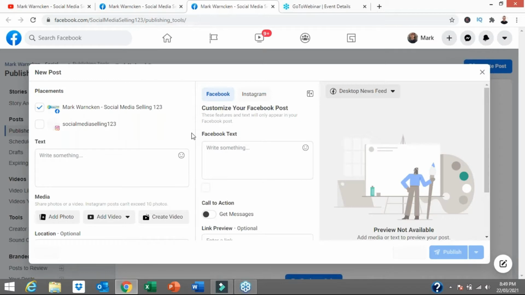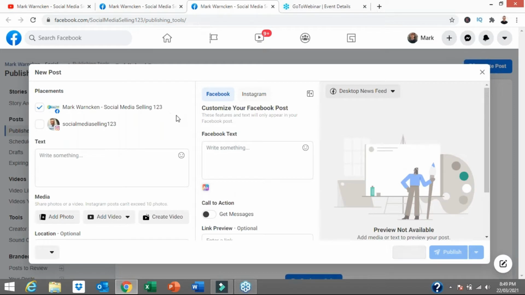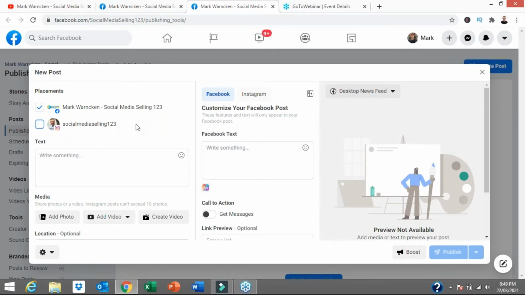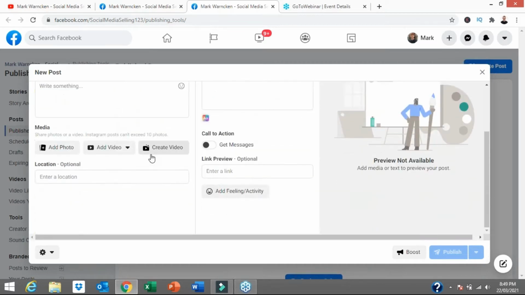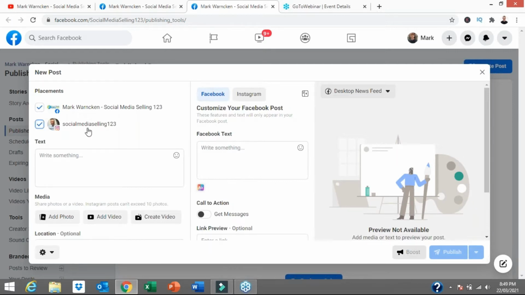Now, if and when you log into your Facebook account here on the desktop, if you have a similar login or email address to your Instagram, it will pop up here, and it will allow you to sync them both together. That's only a one-off. But you can now see the options it's allowing me by ticking the boxes. I now get the options where I want to create and send a post to. So I could just send it directly to my Facebook page by having the Facebook page button ticked. I could equally tick the box and it will go to my Instagram account and page as well. So you can do both of them.